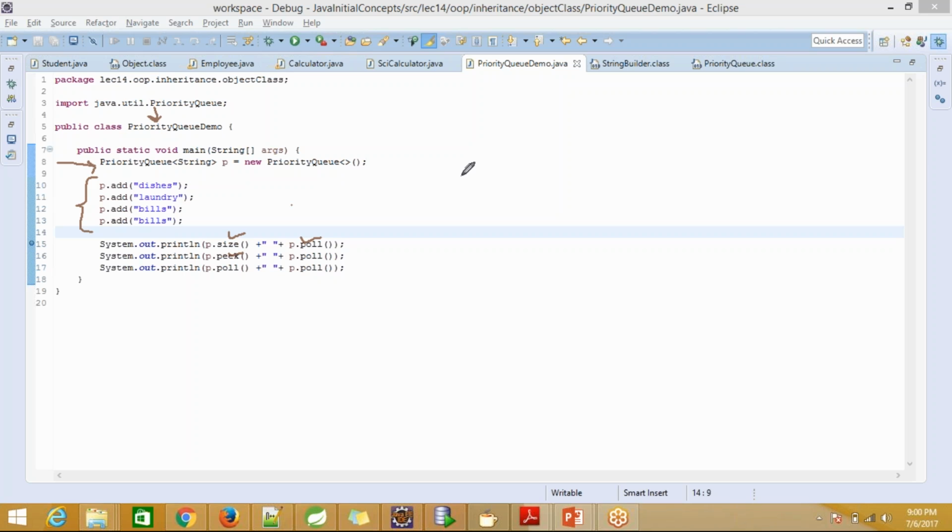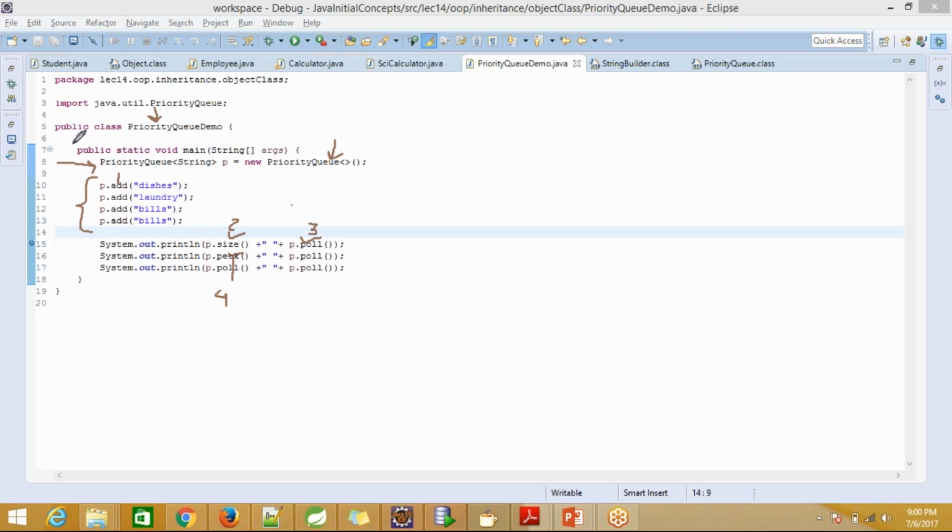So in a broader way, if I categorize this problem statement, I have one class, PriorityQueue, which I'm using right now, and then 4 different operations. First is the add operation, second is the size operation, third is the poll operation, and the last one is the peek operation. So now let's try to understand each operation along with the class itself. First, some understanding of the class itself. The class is PriorityQueue.